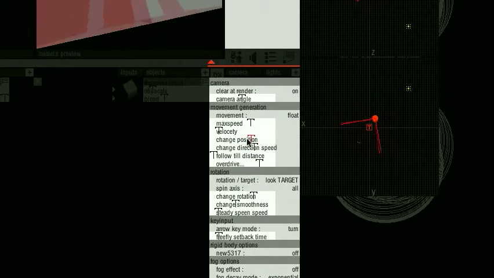Here you have the maximum speed, velocity, change position. Here you can set how often it will look for a new position. Change direction speed: this is how fast it will go into the new direction. If you turn this up to a really high speed, then it gets very edgy movement, and if you turn it down, it gets very smooth movement.